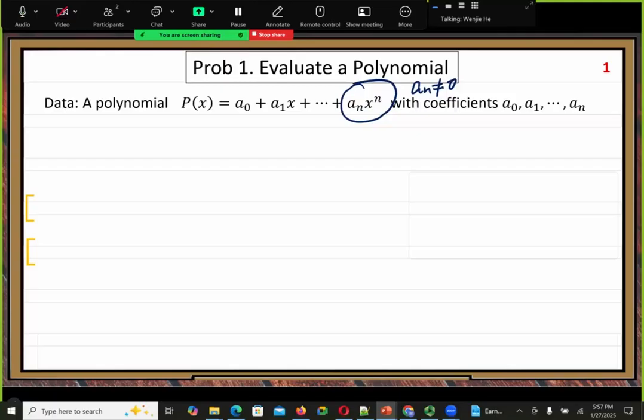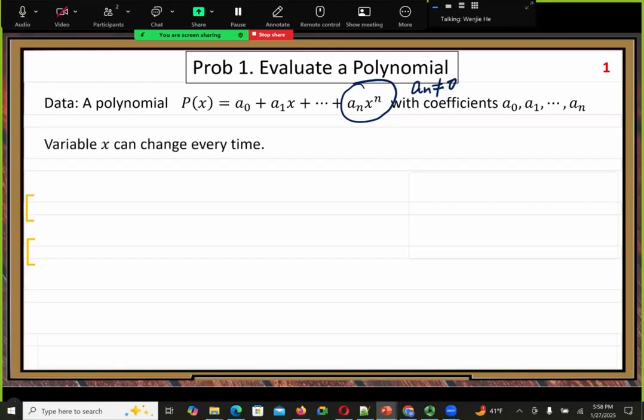This topic, I will use as our first programming project. In our first programming project, these coefficients will be integers. I do not use floating point numbers. I use integers. But in this question, we use floating point coefficients.